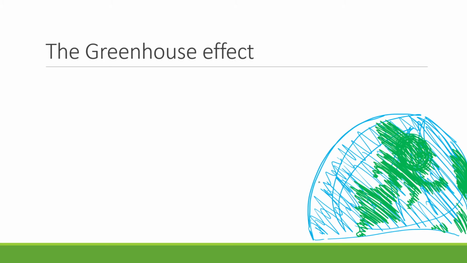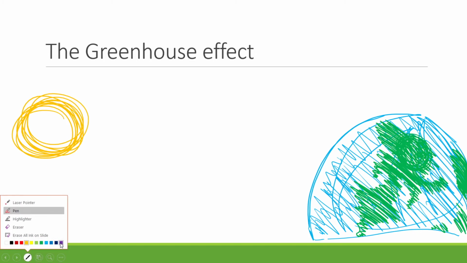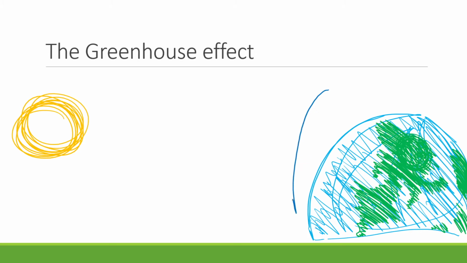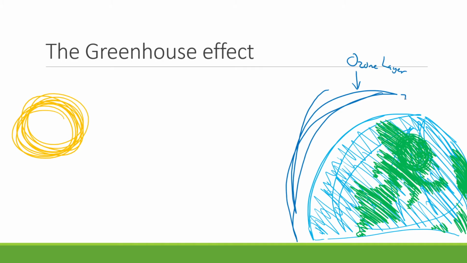Right, our protective layer came from our atmosphere. I don't know why I started talking about the atmosphere without drawing the sun. We have this protective layer, which I'm going to do in darker blue. This protective layer is our atmosphere, right? All of the gases on the Earth are contained in this protective shield. This is our ozone layer, and underneath all of this is our atmosphere.